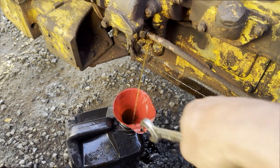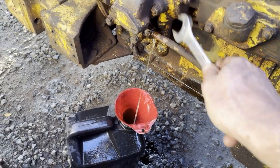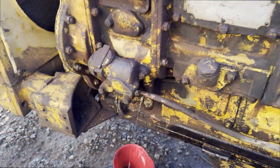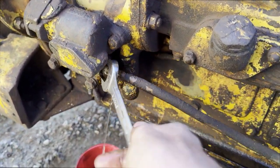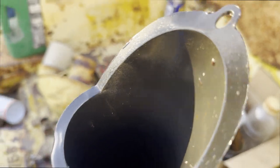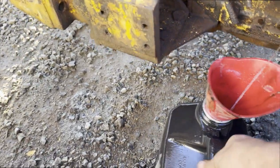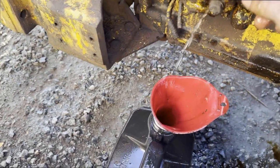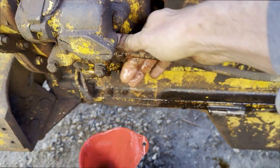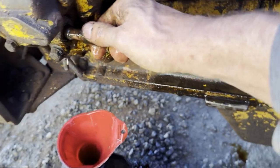Well, yeah, that's nasty. That's looking new. That's looking like cleaner fuel, like it's coming from the top there. I certainly hope that's the case. Yeah, okay, sweet. So we're down to fresh diesel in the line, which is great. Let's see if I can get this flare off. Oh, damn it, that's tight.